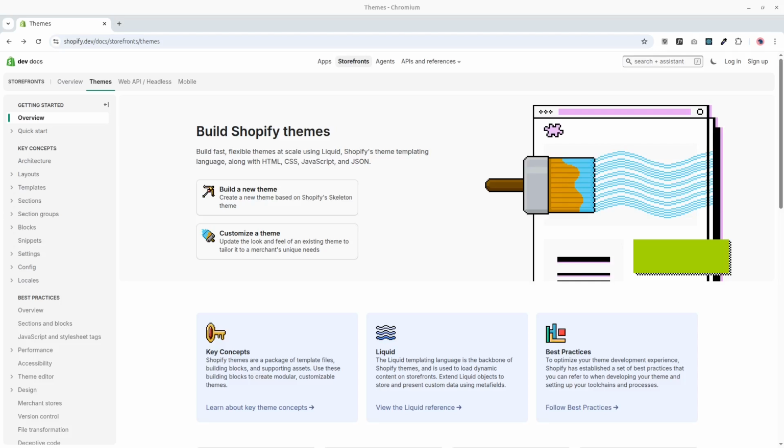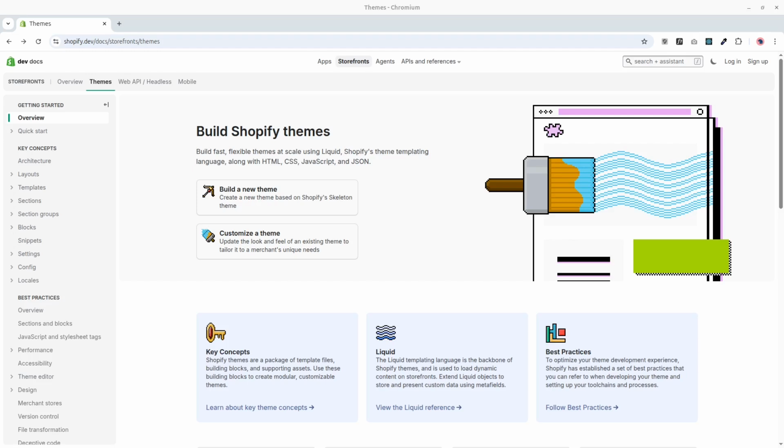Welcome to this Shopify theme development crash course. A Shopify theme defines the structure, the design, and the presentation of an online store. However, its folder system can be daunting without a clear roadmap. By the end of this course, you will have a complete understanding of how each part of a theme works together to deliver a fully functional website.